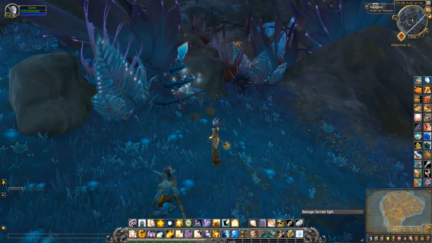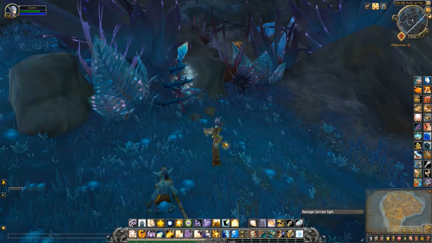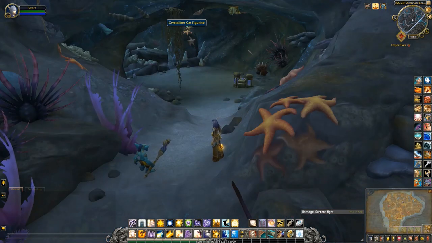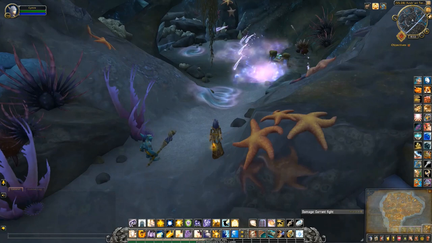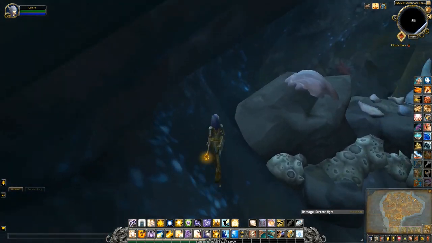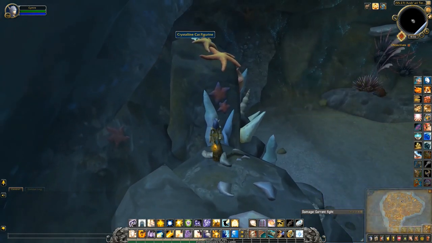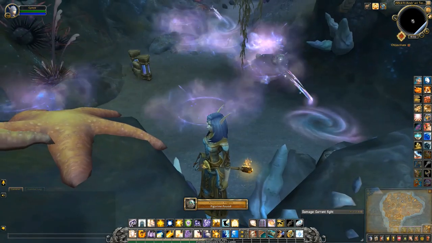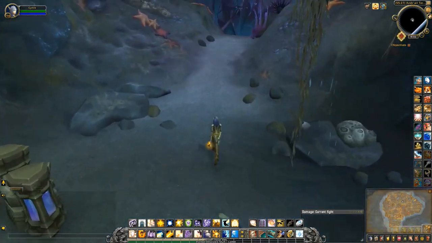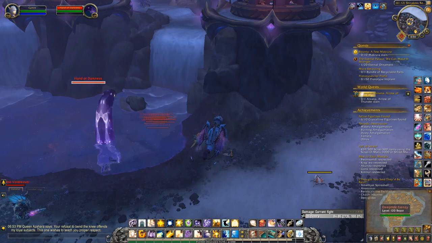This one was in the Azshari Terrace, and that's where I am on the map. And there's a crystalline cat figurine on top of those two starfish at the back of the cave. I think the safest way to get over here is just to. And then if you hit any of these runes, you automatically get teleported out. Another underwater cavern.